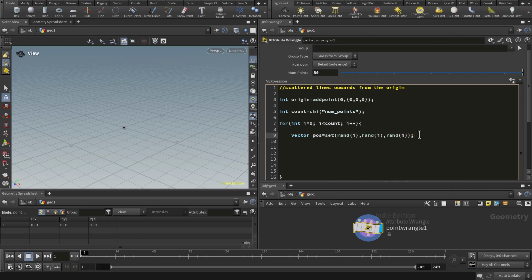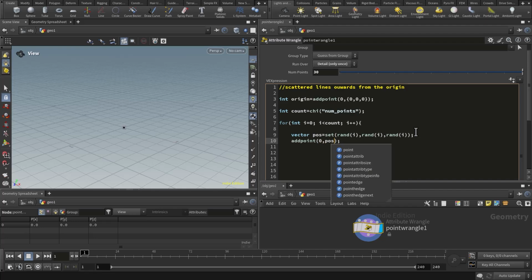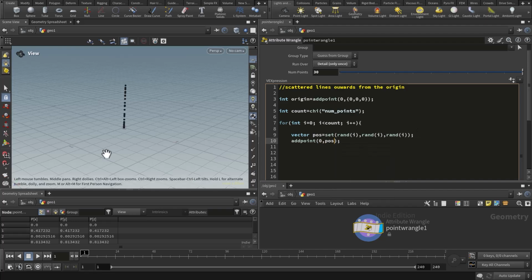Okay, so this is the pos value, and now we will add points. So add point 0 comma pos, control enter.